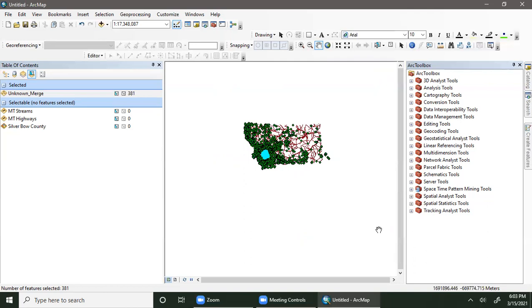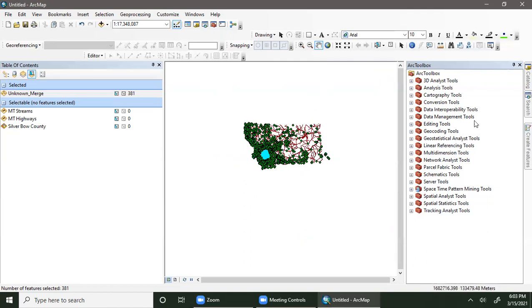Okay, so leave these selected. I want to ask one more thing. This is going to throw you back a little bit again. Going back, I want to know how many of these are within Butte city limits, quote unquote. I say that because Butte is technically Butte Silver Bow Incorporated.